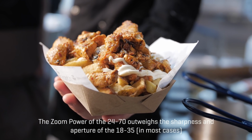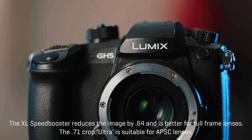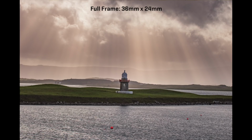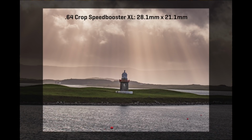Plus, I have the speed booster here, the XL speed booster. This was designed originally for the GH4, so it crops down a little bit more and makes it a little bit brighter. 2.8 lenses come out as an f2 lens, and it basically means that you have a crop factor of 1.28 as opposed to 2x if you use a native lens. In other words, it's exactly halfway between a full frame camera and an APS-C sensor crop camera. So it's relatively wide and good for depth of field.